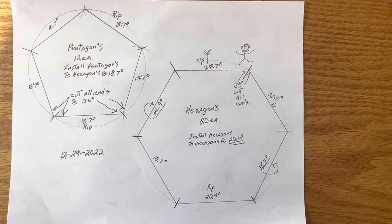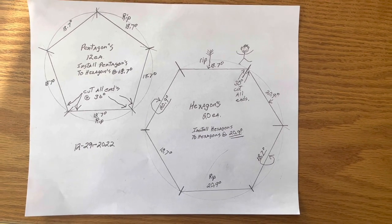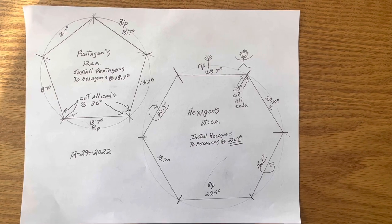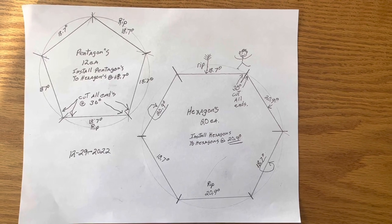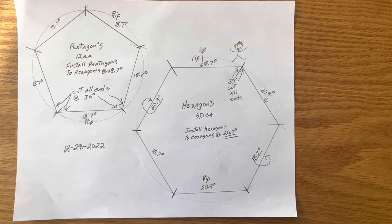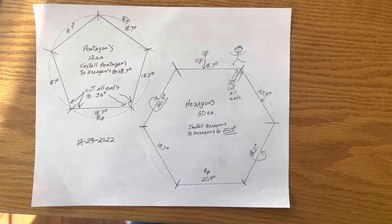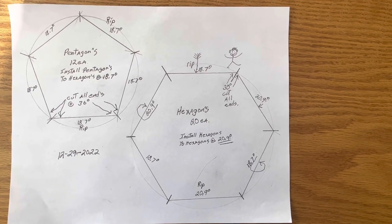Here's a little sketch I did on the hexagons and pentagons. Hopefully it'll help some of you. Give it a try — the pieces of pentagon or hexagon could be any size you want. You can go up to eight foot if you want, or down to four inches if you want. Give it a shot. Good winter project for y'all.